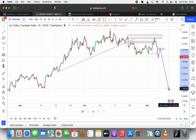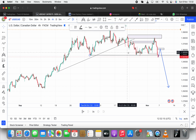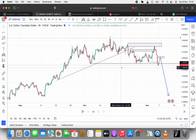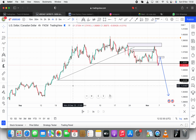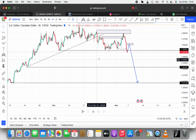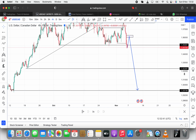So it might come down right here. What we want to see is a retest of this upside before they drop to the downside. So these are levels where we might have interventions in the market. You see prices still playing along here. It could still take from here. This could be a fake out. It could still take from here and go back up, but now these lows have been taken out and we are seeing clear indication that this will drop to the downside. So you see levels that price might get to. This is the 4 hour time frame, remember. So that's how USD card is looking.